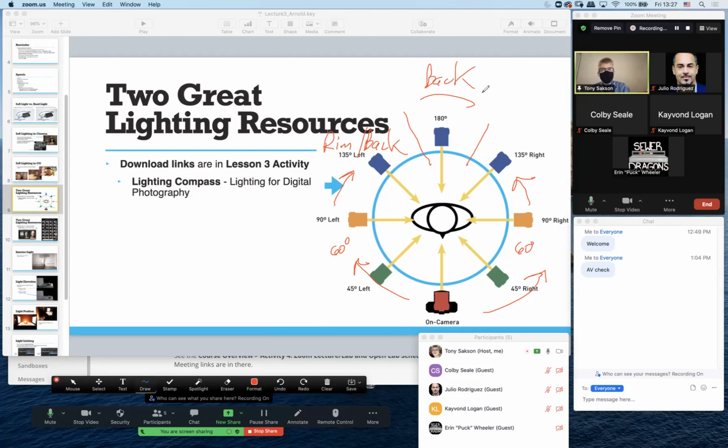All right, so I recommend download it, keep it as reference for yourself. Draw it if you want to. Good practice. It's always good to kind of visualize an overhead of what your lighting setup is going to be. That way you do a little planning, pre-production, if you will, ahead of time, so you've got an idea of where to start.